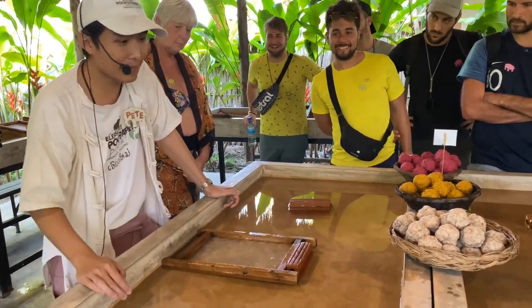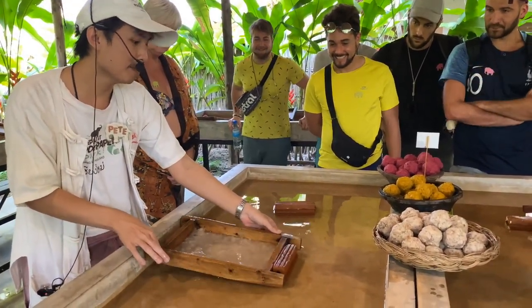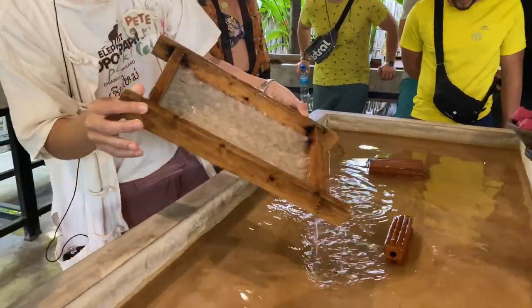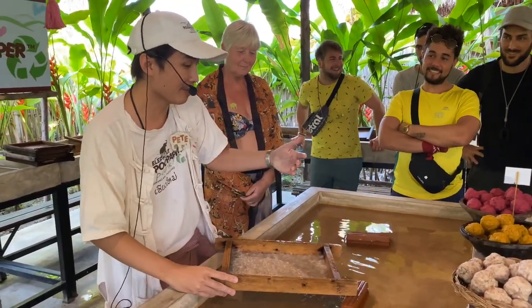We're gonna pick this paper up, so don't take the brick out, the brick stays there. Just hold the frame and voila. Now we got the paper. Come on, it's not that gross, right? It's just a paper. It's fine. It's not even 5 minutes and you can make a paper.